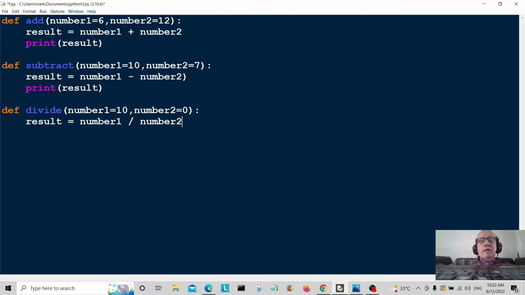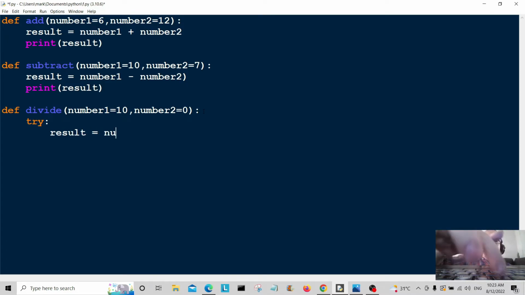Okay. Oh dear, made a little mistake there. I'm going a bit too fast here. We're going to put the error handler in first. So the error handler starts with try. Okay, then we can go on to that. So the result is equal to number 1 divided by number 2. Okay, and we have to basically print the result here, so that's going to be print result. Okay, now we have to finish off this error handler, so I have to go back here, it's indented.